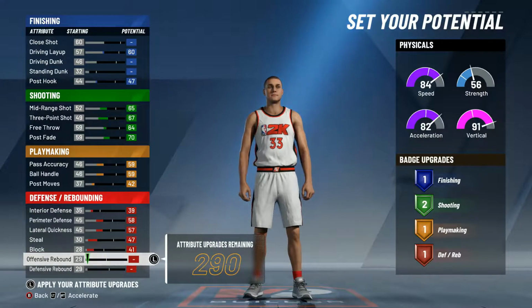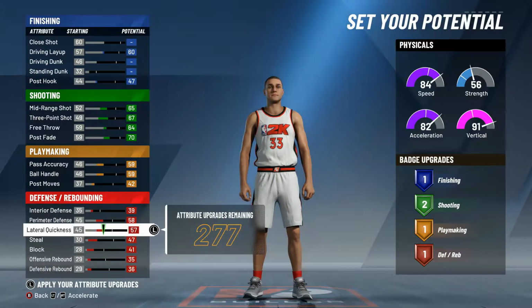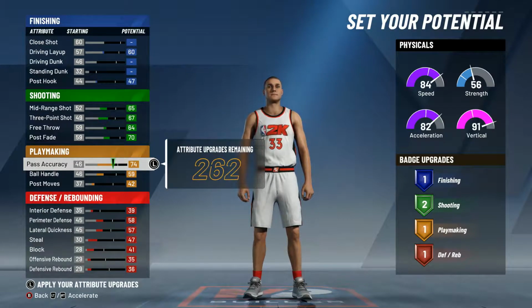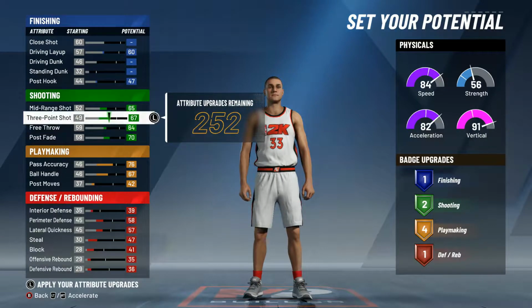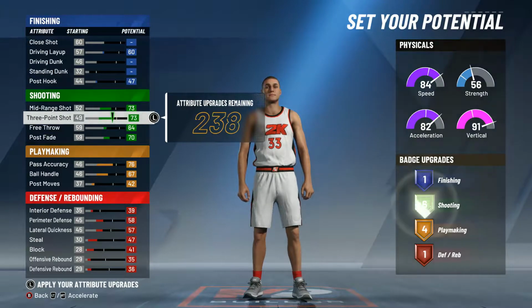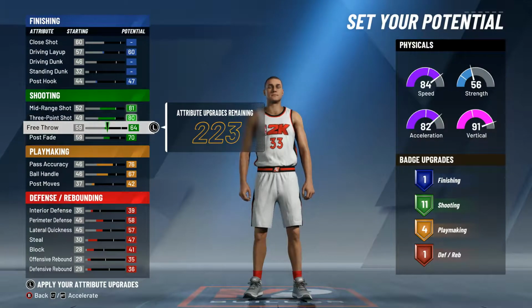They might rebound, but not a lot, because usually the center is the one that rebounds and throws it out. Usually, and the forwards. Let's do pass accuracy up higher. We'll handle. Yeah.